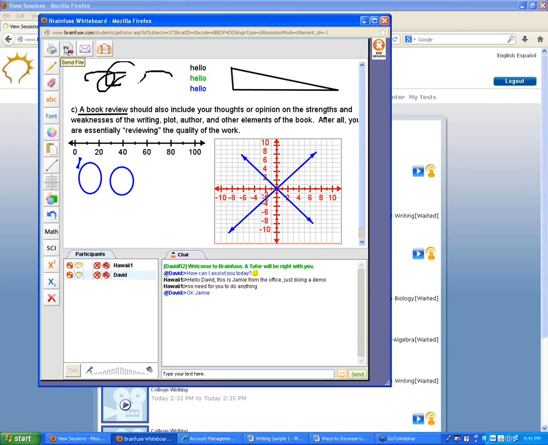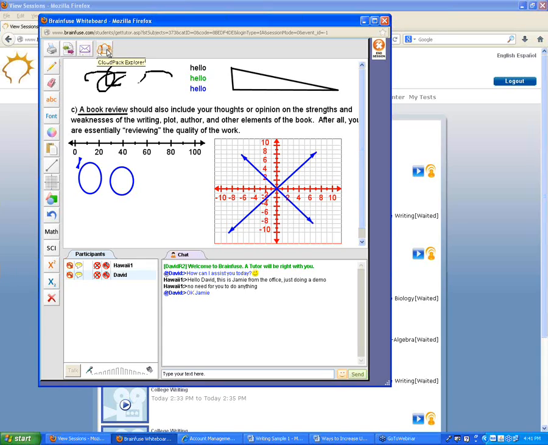This button right here says send file. So this lets you upload a document directly to the tutor you're connected with. So you can send them any standard document type. So if you're working on a term paper or research paper, you can send that to the tutor here. You can send Excel files, anything like that can be sent back and forth with the tutor.